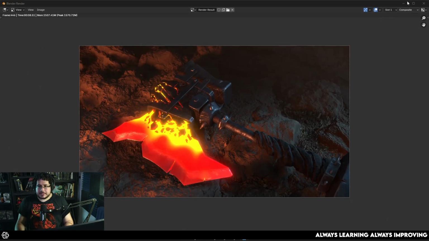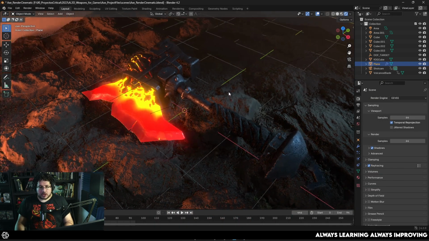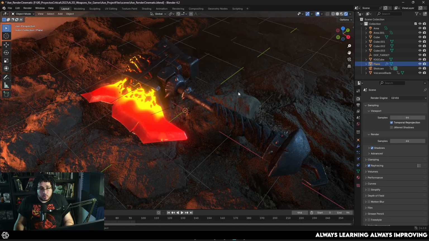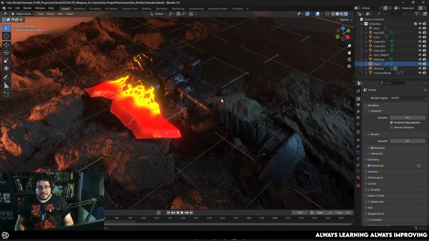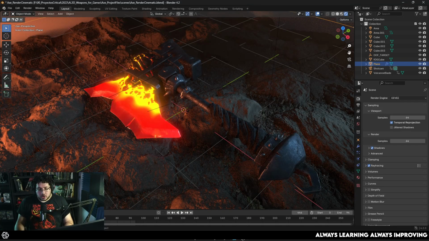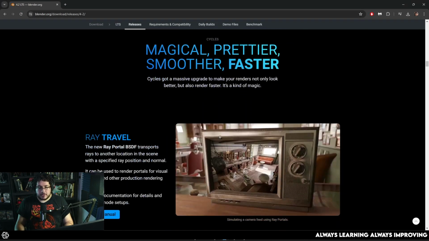But yeah, this is it, guys. We'll probably do a little bit more of a showcase this Friday. We're going to continue with the weapon that we were doing last week. So hey, we might do the render here inside of Blender now that we have this real-time EEVEE inside of 4.2. So, other than that, there is, of course, a couple of extra new things.